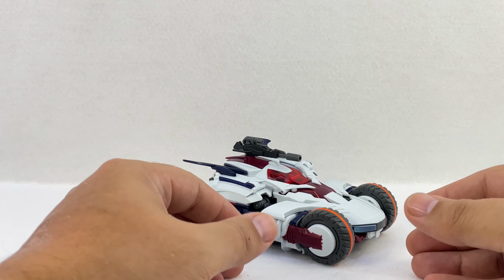Here he is with Calidus. Enemies to the end. And I said on Twitter when I got him, showed it from TF Source the other day, that as a figure, Getaway does nothing wrong. It's kind of a play on Getaway did nothing wrong from the comics. It was a rallying cry there for a while.